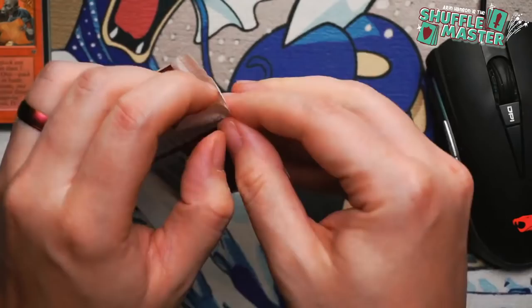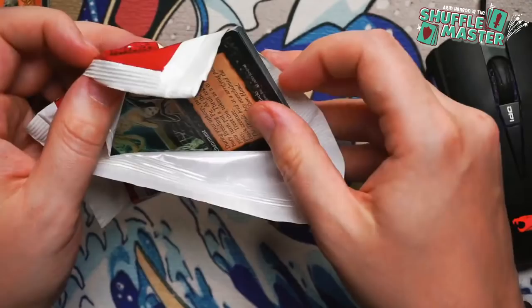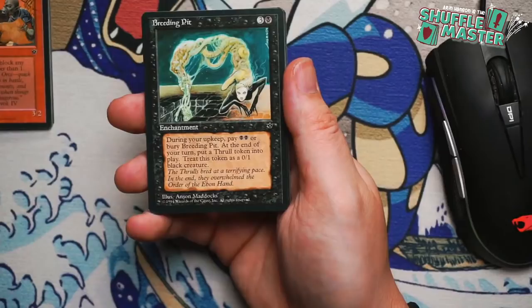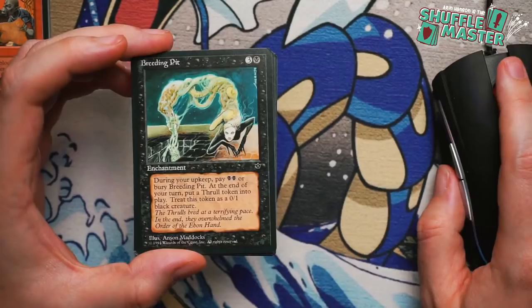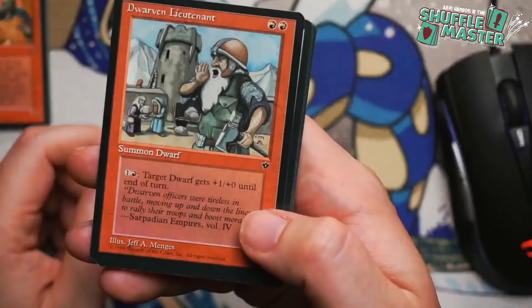Okay. Look up how much a sealed pack is worth. Oh, it's probably, like... $15? Not that expensive. I mean, you're never gonna pull that value. You got Breeding Pit. That's our rare, I'm assuming. Take a look at the page, see if that's worth anything. That is a negative. Not worth anything. Dwarven Lieutenant. Hey, these packs suck. Don't open them.